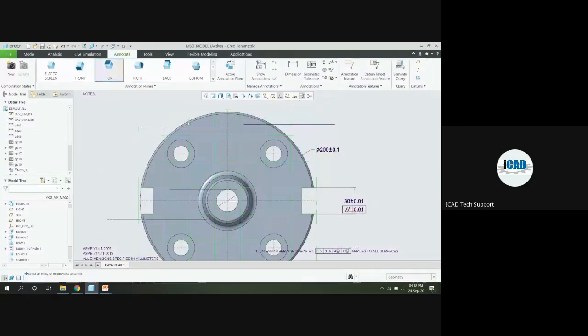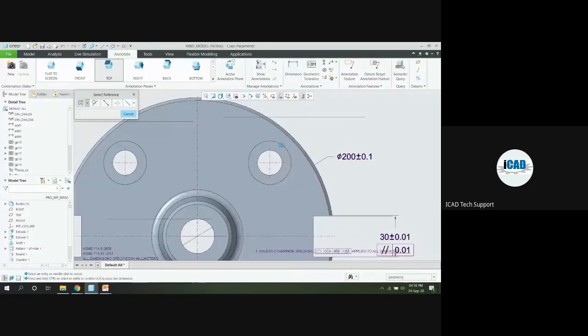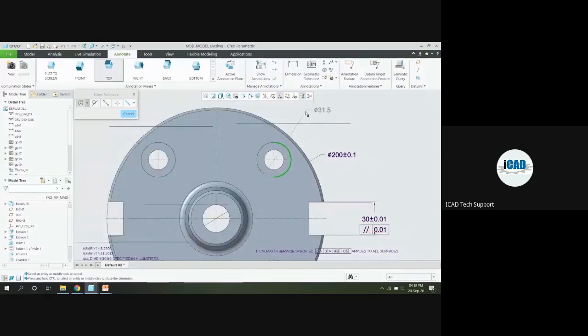Here I am changing my active plane, and in the dimensions the OD will be 31.5.